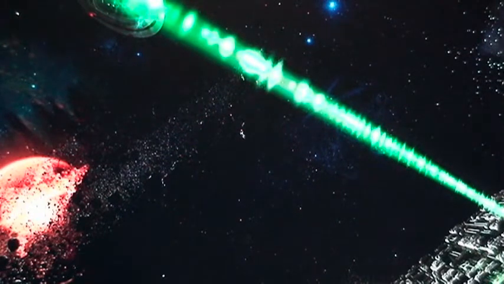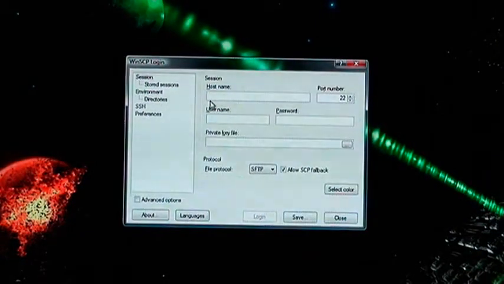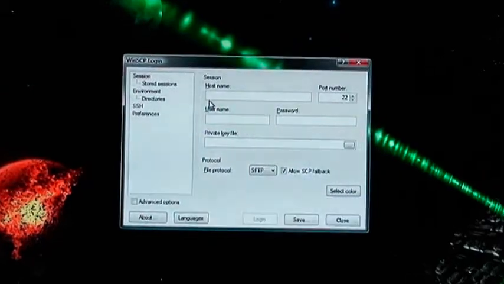So with this program WinSCP, you can look at and edit all the files inside of your iPod Touch or iPhone. So you can imagine that's really useful. If you're trying to edit an application or a theme or the wallpaper, anything like that, you can change it. So first off, you need a program called WinSCP, which I'm going to open up here. And I'll have a download link in the description somewhere.